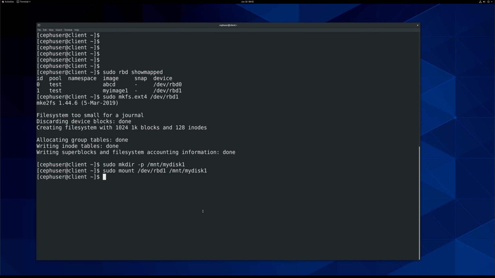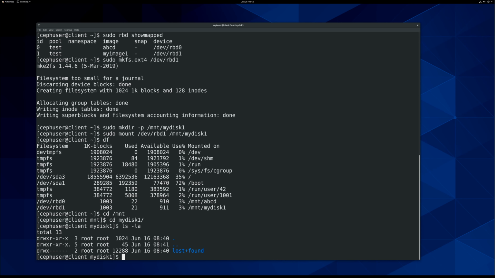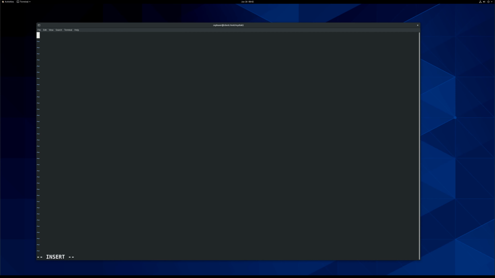So now let's try some command like df and make sure it shows up there. So there it is. The /dev/rbd1 is now mounted under /mnt/mydisk1. So let me go there, /mnt/mydisk1. So here it is. So I'm going to create a file here, test file. I think I need to use sudo test file.